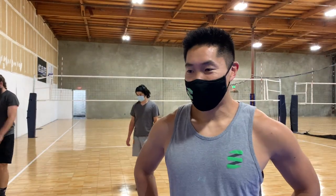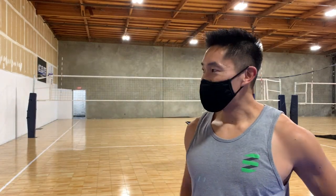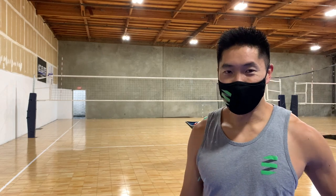We got an hour left and we gave them the option to do reps because Kai and I have been doing reps every week, so we're used to it. We're going to give them an option since they don't get to do this very often. So instead of doing reps, we're going to go into doubles while we still got energy. So we'll see how good this looks.